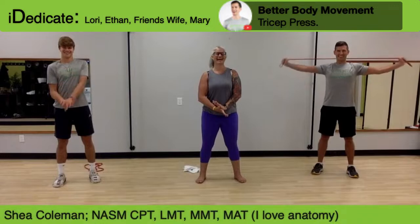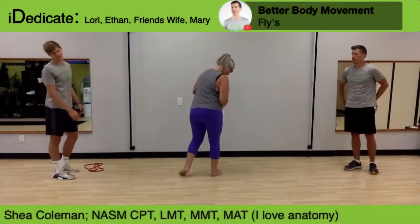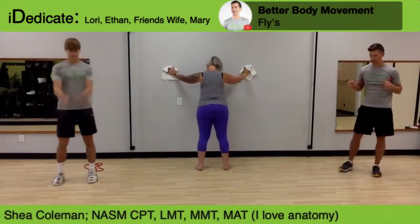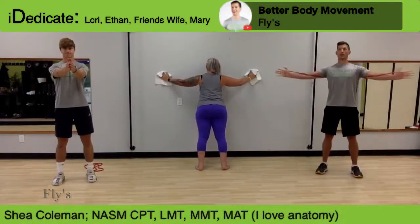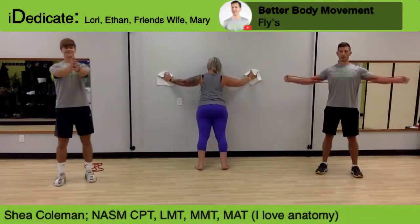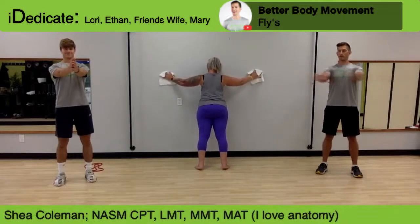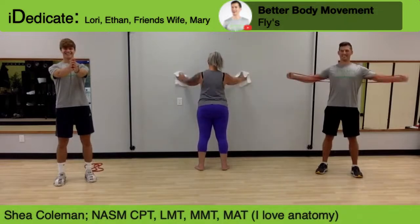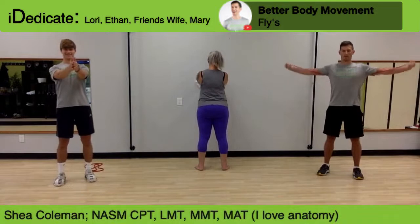Three, two, one. Transition to fly. Three, two, good core compression, squeeze to the center. One. Fly. Pop that beach ball. Nice tight squeeze. That's halfway. Recompress that core. Right, think that belly wax coming for you. Butt cheeks tight.